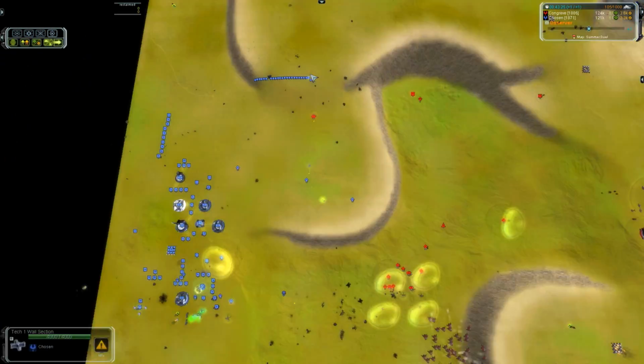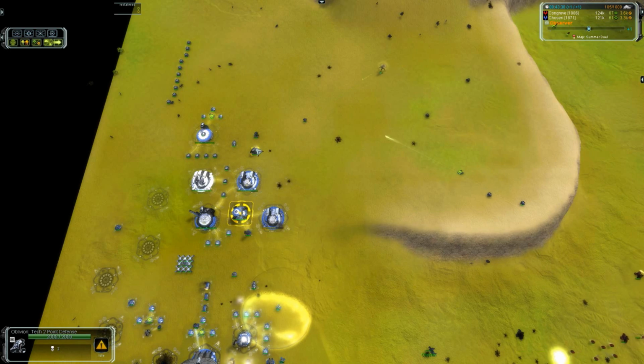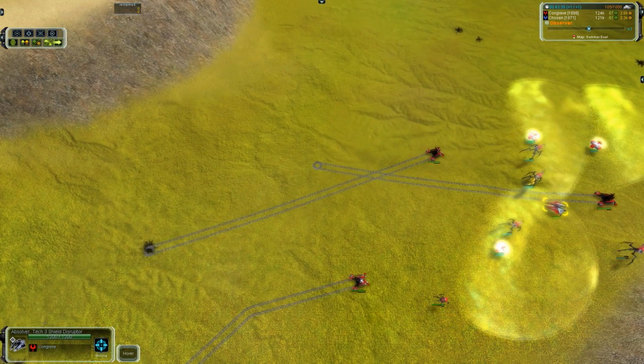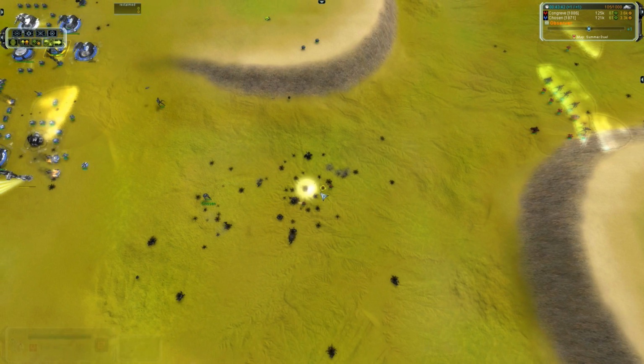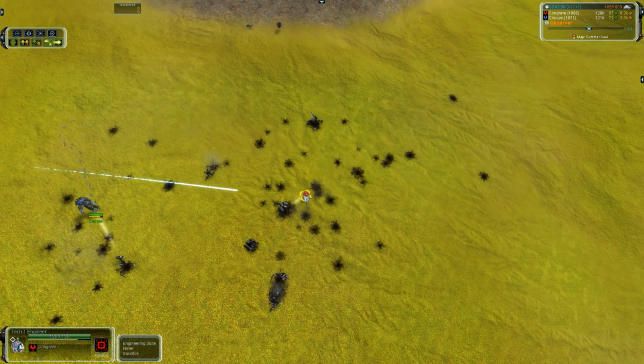Up top we see Harby rolling through. But tech-to-point defense here on the weak side should be able to take care of it. We're also seeing Absolver here, an anti-shield, as the very brave engineers from Congreve try to steal some mass from Chosen. They will be punished, although they did get actually quite a bit.